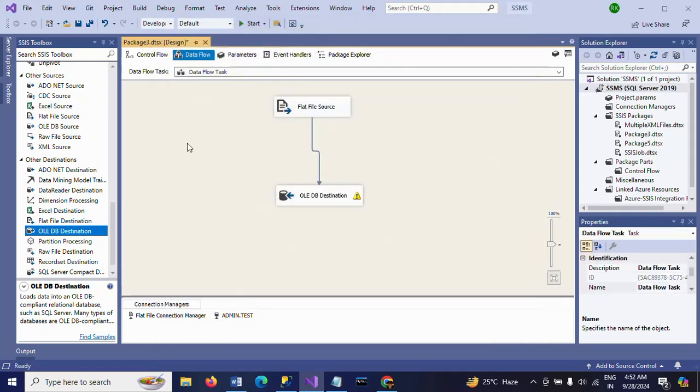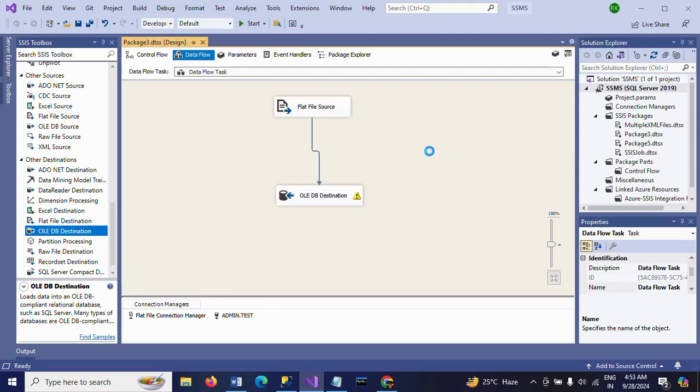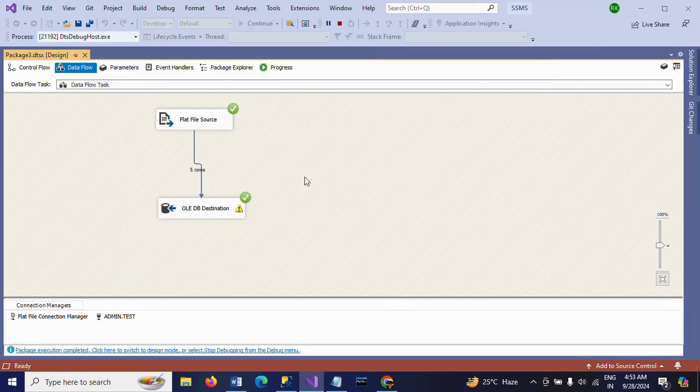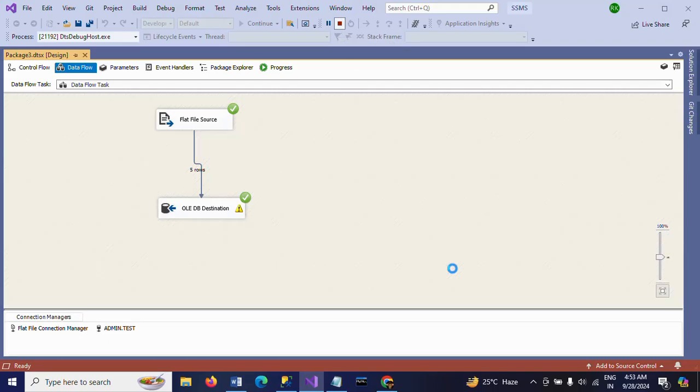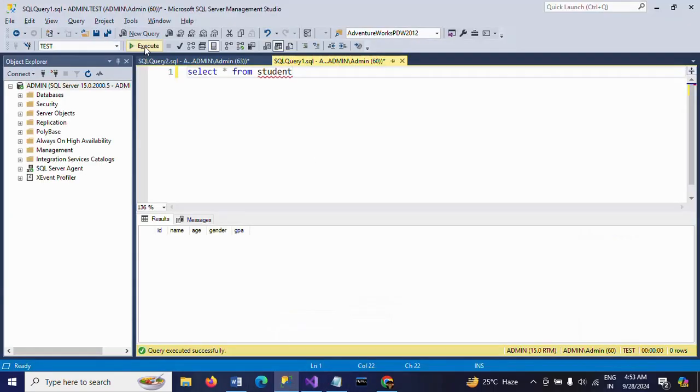Now if you run this package, all 5 rows move from flat file source to destination. Just check the table. See here, it is not in proper order.